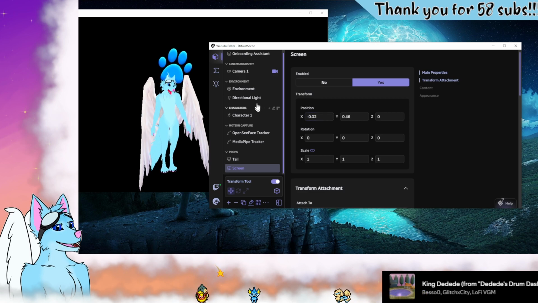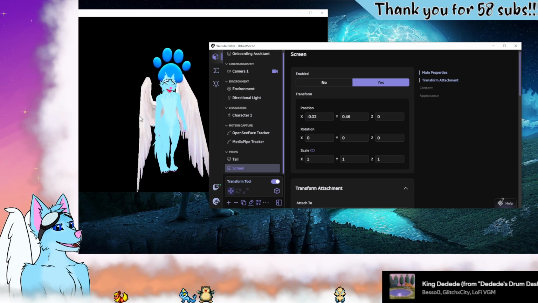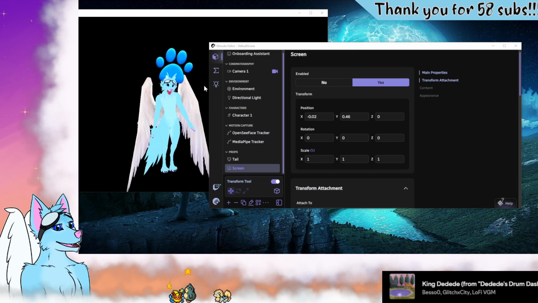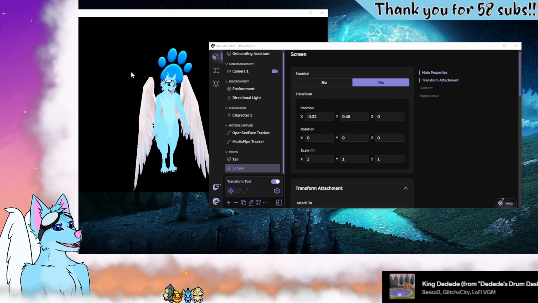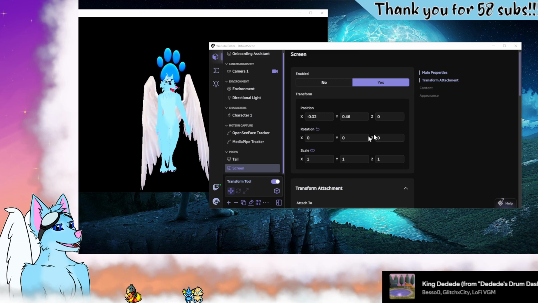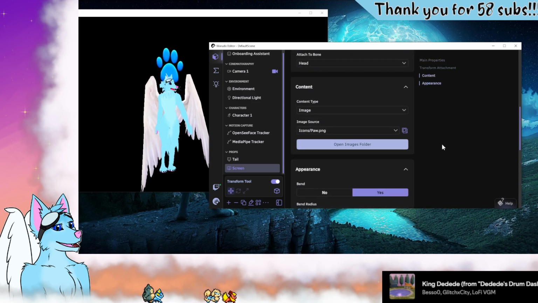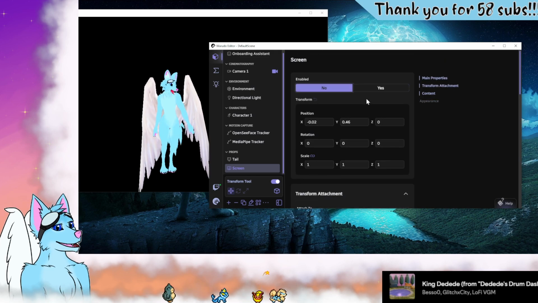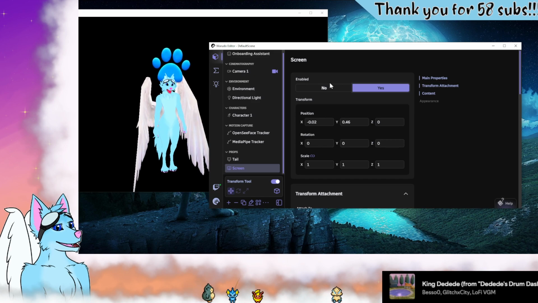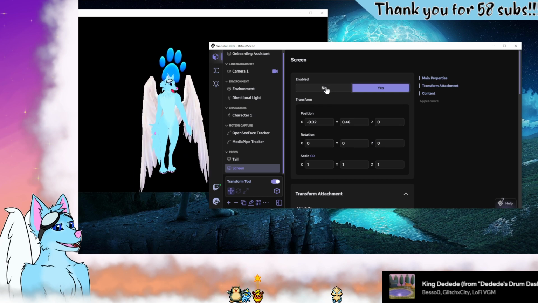There we go. So basically I could literally put a flat 2D image as a hat. So we can still do the meme of the PNG hats, but better because they'll actually follow my head. Which is pretty cool because I always wanted that, and it was always really annoying to try to do. So that was very easy. I just have to get the pictures and there you go. It's on my head. Then I can just turn it on and off. That's so much easier because I had to have them all in Streamlabs as PNG layers, and now I can have them in Warudo instead.